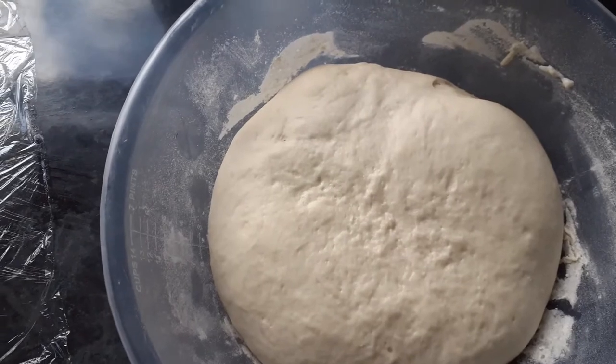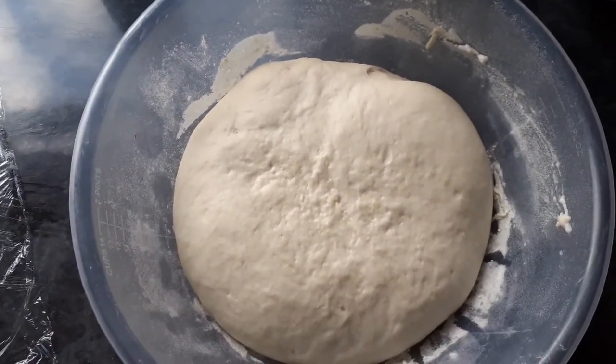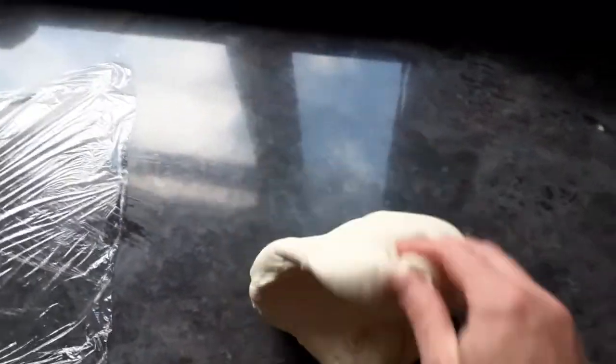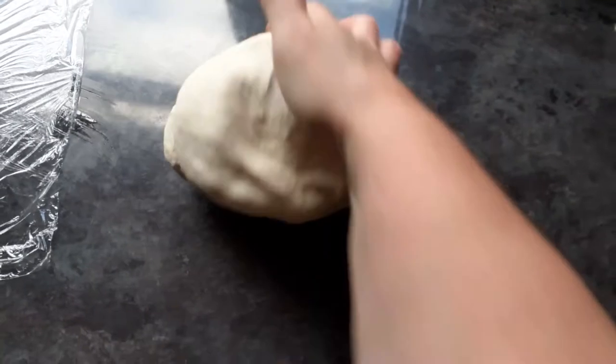So now we're just going to knock it back, which just means knead it very gently, and then we're going to separate it into our bread rolls. So we just knock it back. You can feel it's nice and light and airy, and all we're doing is knocking the air out. We don't have to knead it for very long, just a minute or so, and then it'll be ready to shape. Now I'm going to make bread rolls, but you can easily shape it into a loaf or put it in a loaf tin. It's completely up to you.